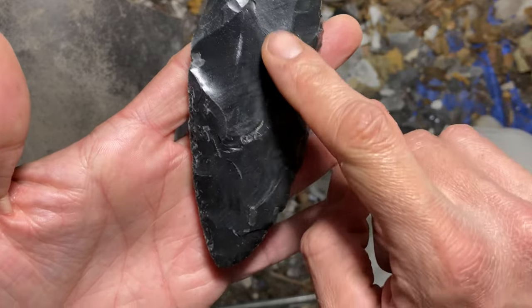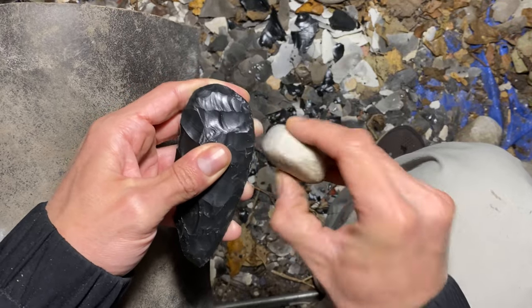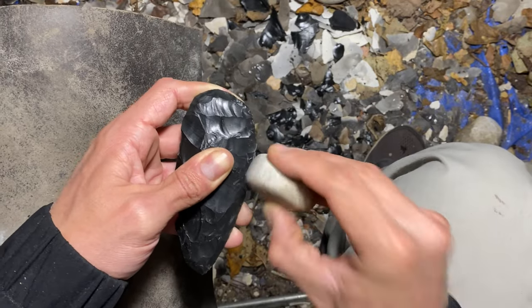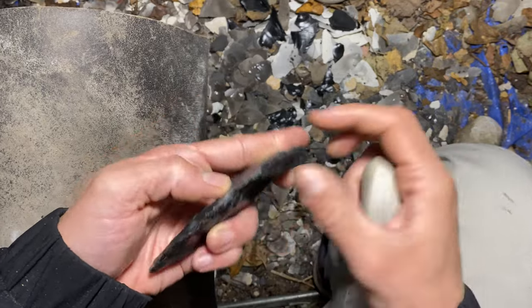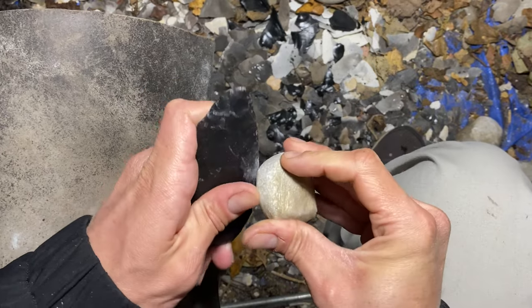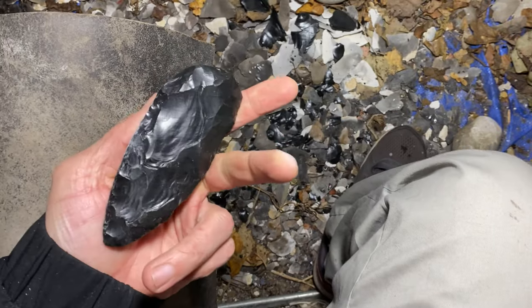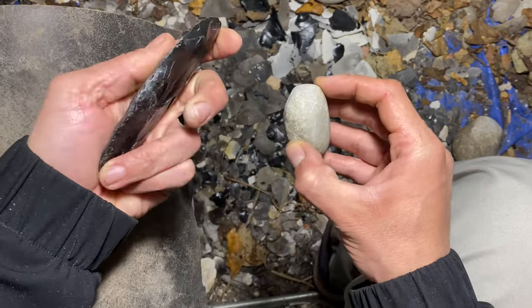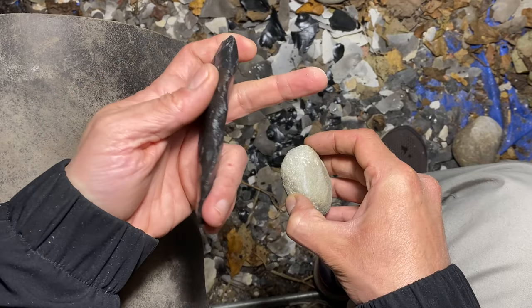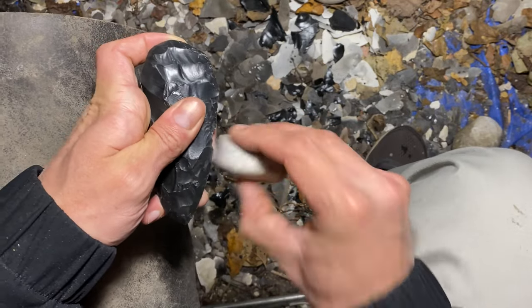Really widened out and didn't go all the way, but that's okay. Worked out pretty good. Needed a slightly bigger hammer stone for that one.